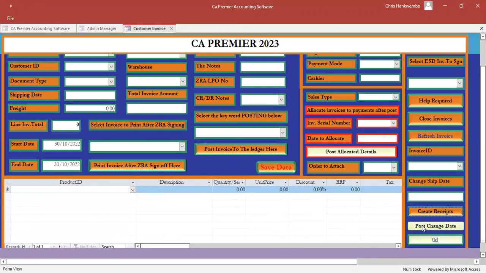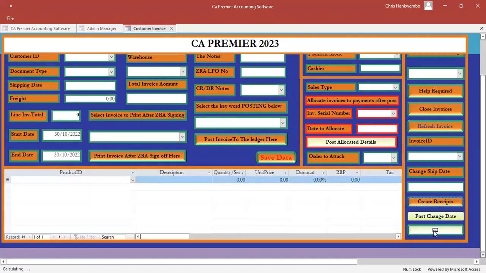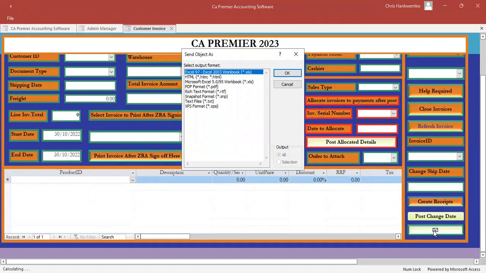Now, what if you want to email this invoice which you have done? You come here. You want to email to the client, you simply come here and attach whatever thing it is. So you can email. There's no problem here.